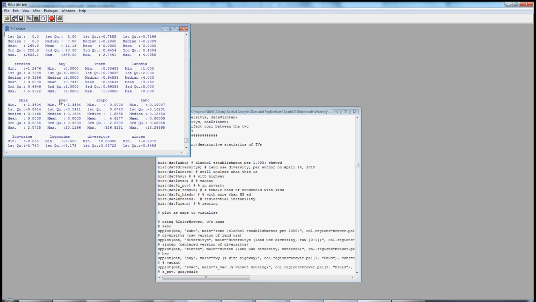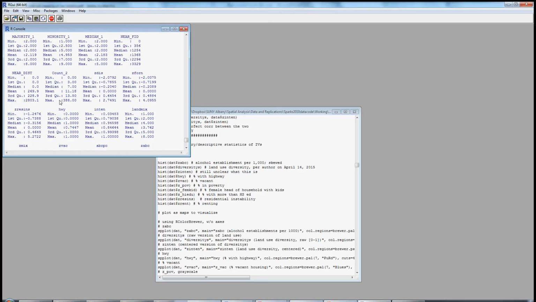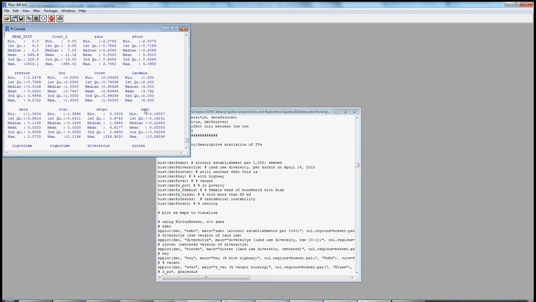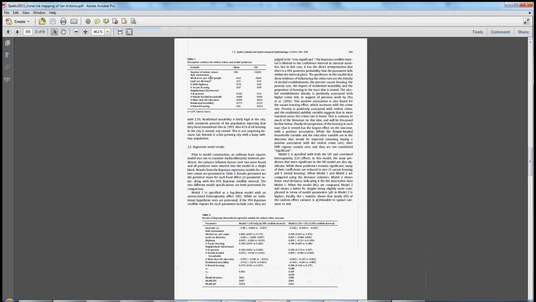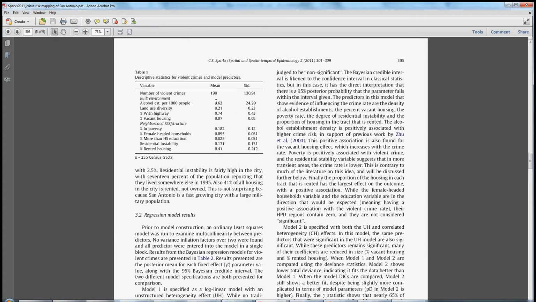For instance, let's find the first one, ZABC. Here it is. So this is ZABC. This is the alcohol and beverage establishment, a minimum of minus 0.19, a maximum of 13. If you go back to the paper, you can see that he reports averages and standard deviations.